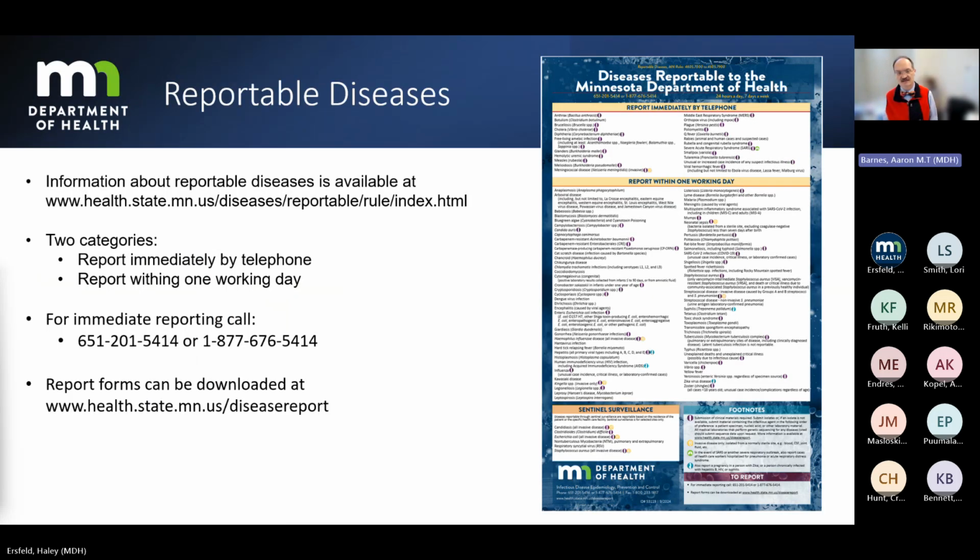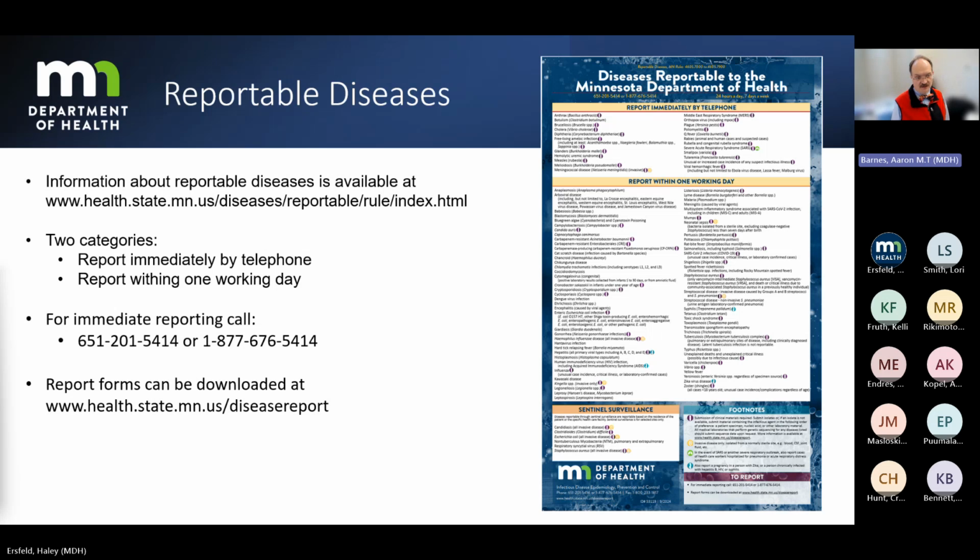So I'm hoping everybody has a copy of this poster, or maybe posted around their lab. This is our standard one. I think it was last updated, I want to say 2 years ago. Not a whole lot has changed, but if you have one from like 2010, let us know, and we'll get you a new one here. This list, you can also just download it electronically. It's available at that site as listed.